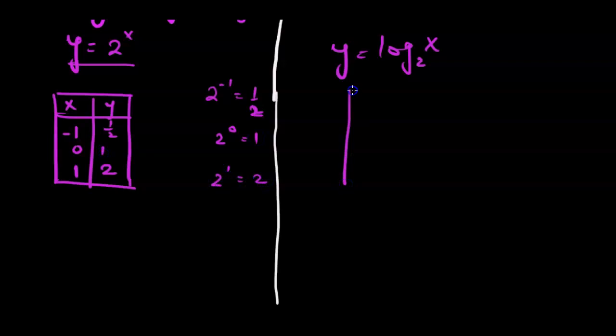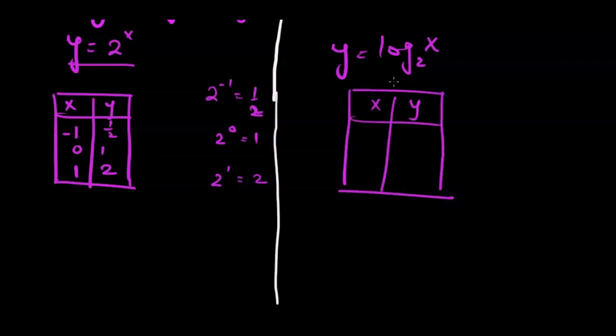Now, if we write the table of values for logarithmic function, we just flip y and x values because for inverse functions, y and x are flipped. So here x would be 1 by 2, 1 and 2, and y would be -1, 0, and 1. So in this case, we are drawing the table of values from its counterpart exponential function, but we do not have to do that always. Just remember, whatever is the base, you reciprocate the base and take it as the first x value. Then the next x value is 1, and then the next x value is the base itself.